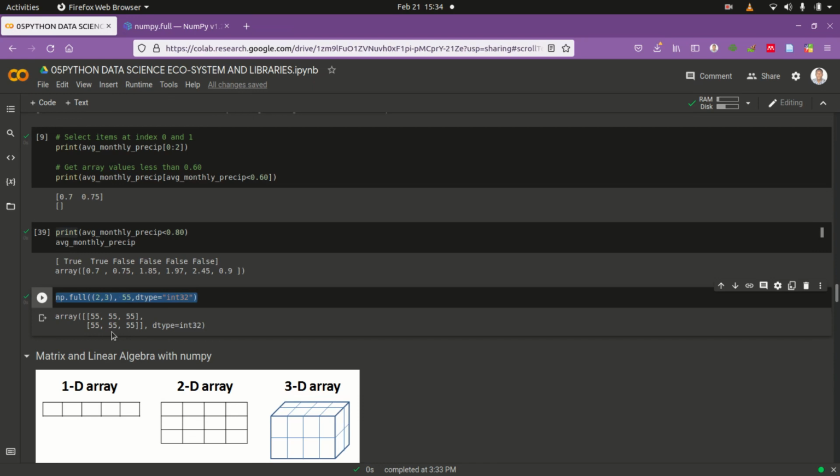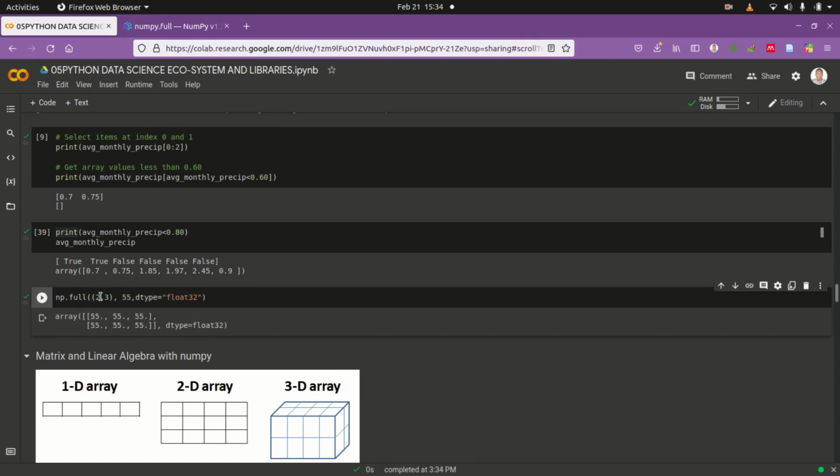So this function, np.full, allows you to fill a particular array with a figure, a number. If I make this float 32 or float 16, float 32 is going to give me a float.